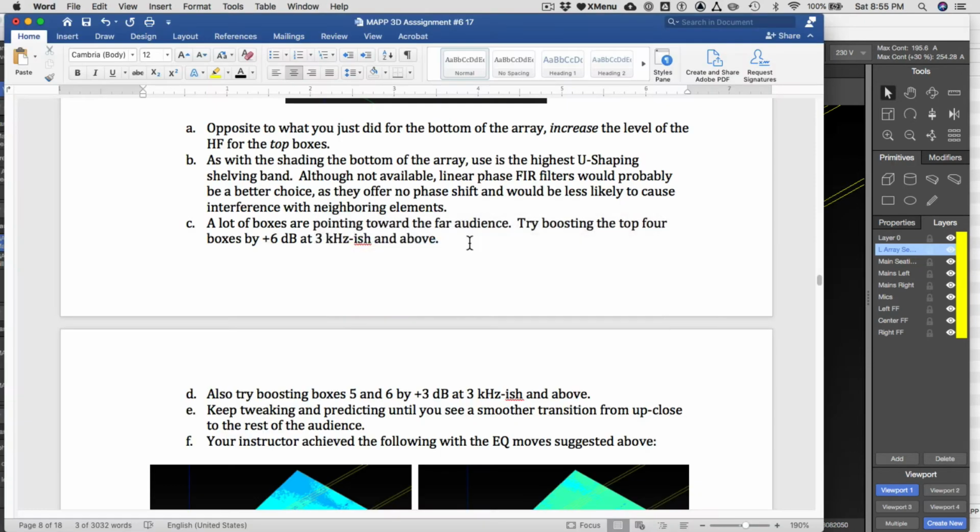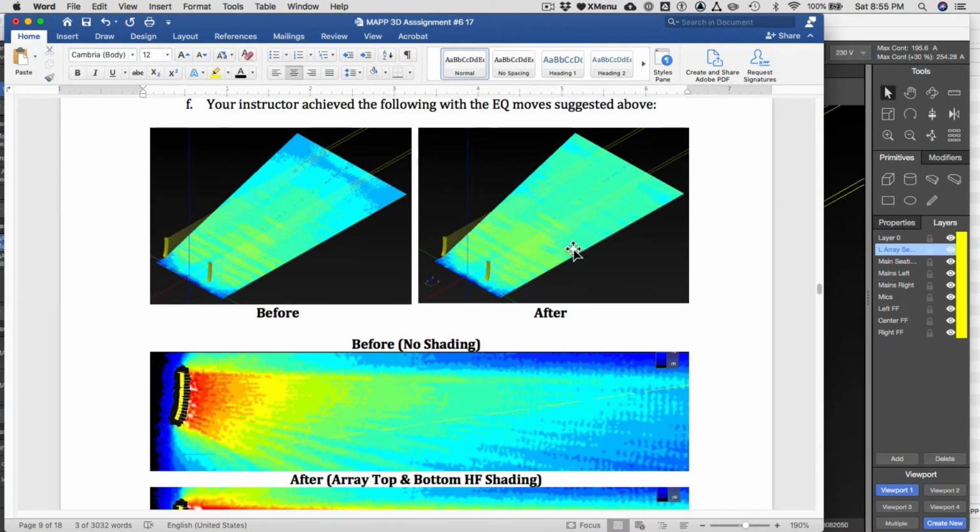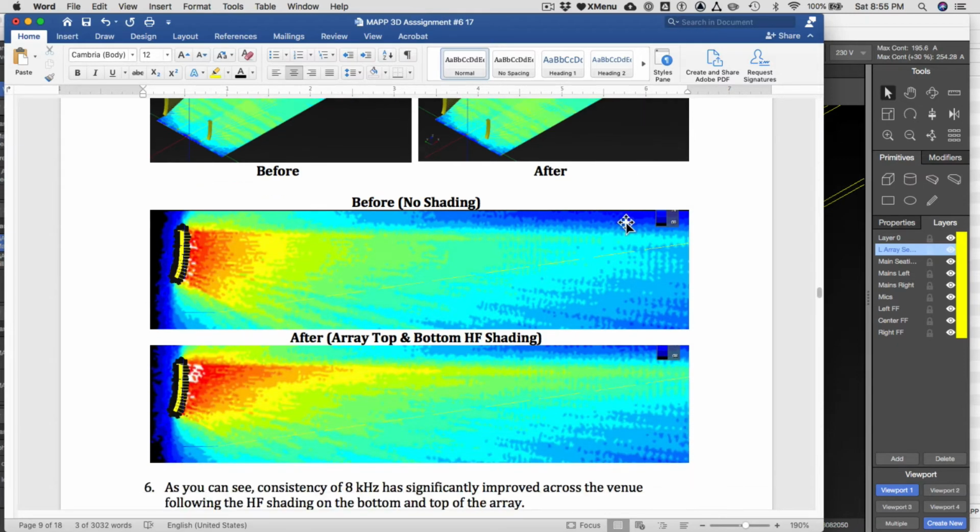While that's going on, let's see what's going on here. Here are my results. In isometric, it really helps out, right? You can see how that turned into that. On the left section view, this is what it looks like. This is without any shading at all, so this is before we attenuated the bottom and added boost to the top.